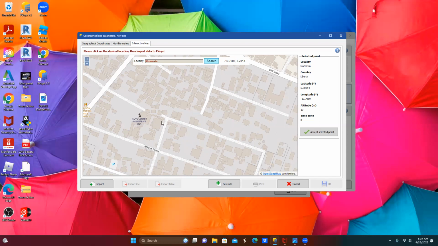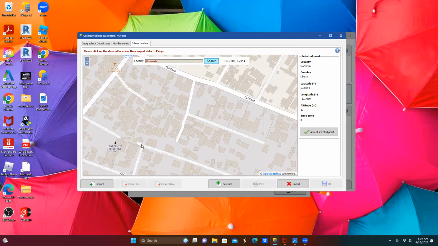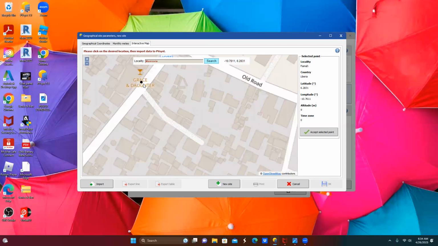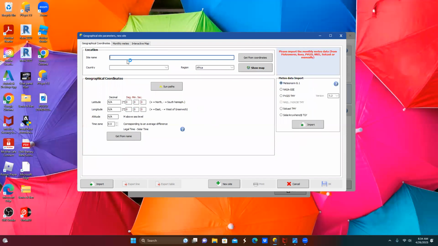Okay, I'm just going to choose right here. All right, I choose this as my location. That location came out as Fiamma, Liberia, with the latitude and longitude. So I will set my point, and the system now has to give it a name. The latitude and longitude are already filled in. You can also go to Google, get the longitude and latitude of a location, and fill it in here to get the exact location.